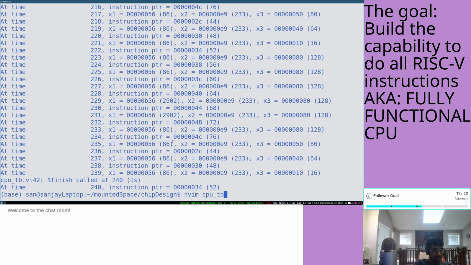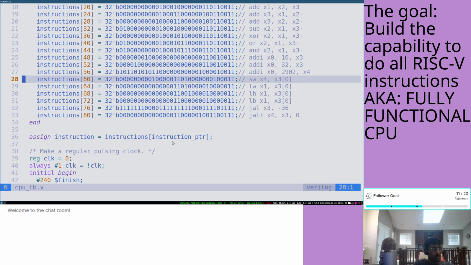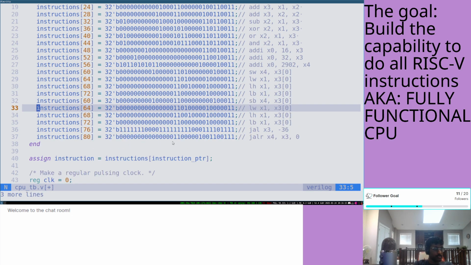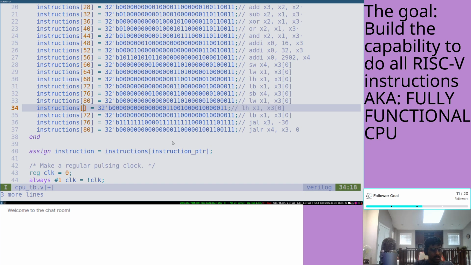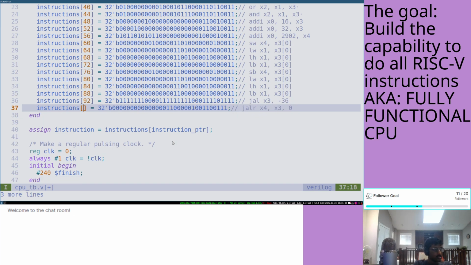You know what? Let's test the stores as well. All right, let's test the stores as well. So in here, instead of store word, we're gonna store byte, and we're gonna store correct byte, and then y2j, and we're just gonna print out all three of these as well. So 60, 72, and then 76, 80, 84, 88, 92, 96.